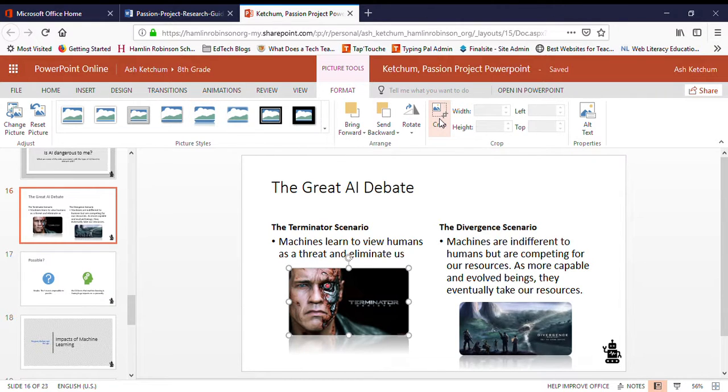You can also crop the picture. So if I didn't want part of my picture here, I can readjust this and crop it out. And what will happen is that we'll make it its own tiny picture of the Terminator icon, but not Arnold Schwarzenegger.